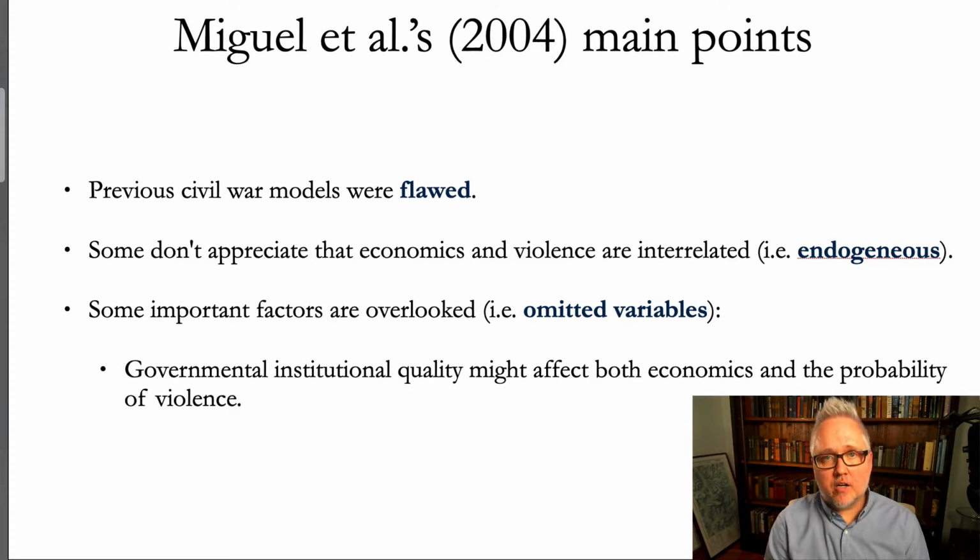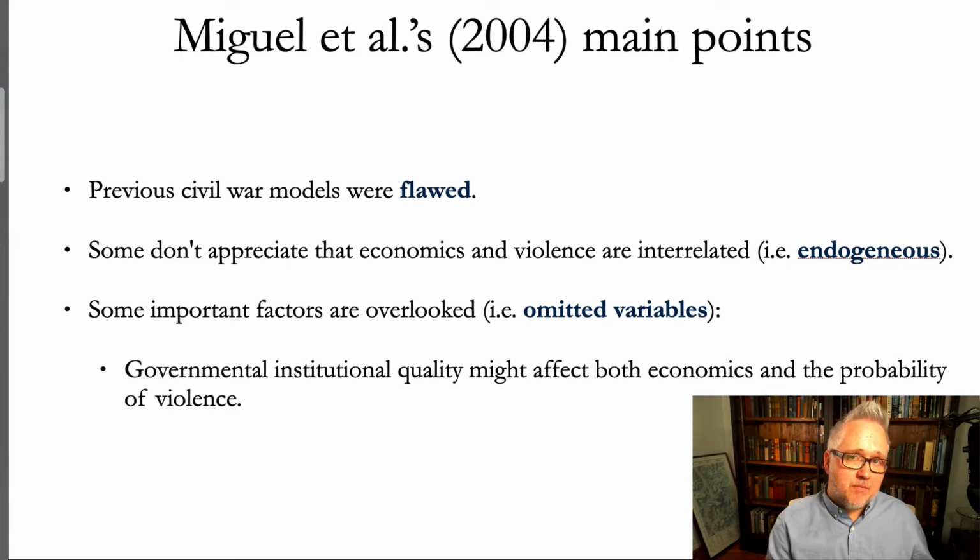In Collier's later work, Breaking the Conflict Trap, that I mentioned before, they found that during civil war, military spending increases from on average 2.8% of GDP to 5% of GDP during conflict. So you see that conflict could have a negative effect, but it could also increase military spending that could lead to economic production to make all this equipment.